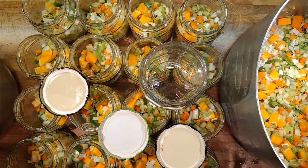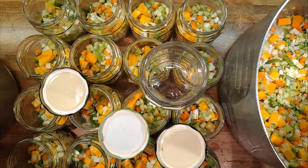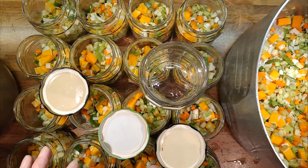Right, I have chopped all the veg. I have mixed the carrots, the butternut, the leeks and the celery together in one pan, and I have filled the jars that I'm going to use half full with that vegetable mixture, and then I'm going to put the chicken, the chilies, the ginger and the sun-dried tomatoes as the next layer. I'm going to split that between the 16 jars, and then I'm going to top up with more vegetables, and then I'm going to put the beans on top of that.